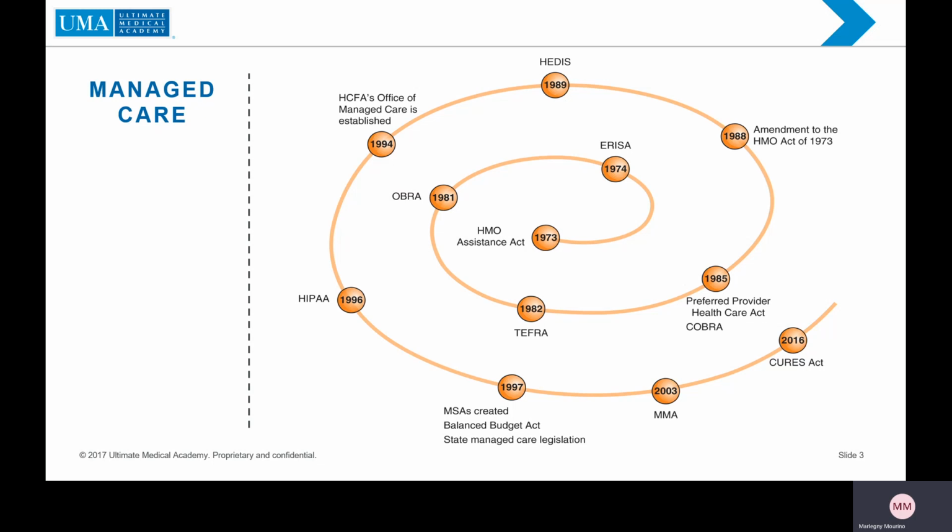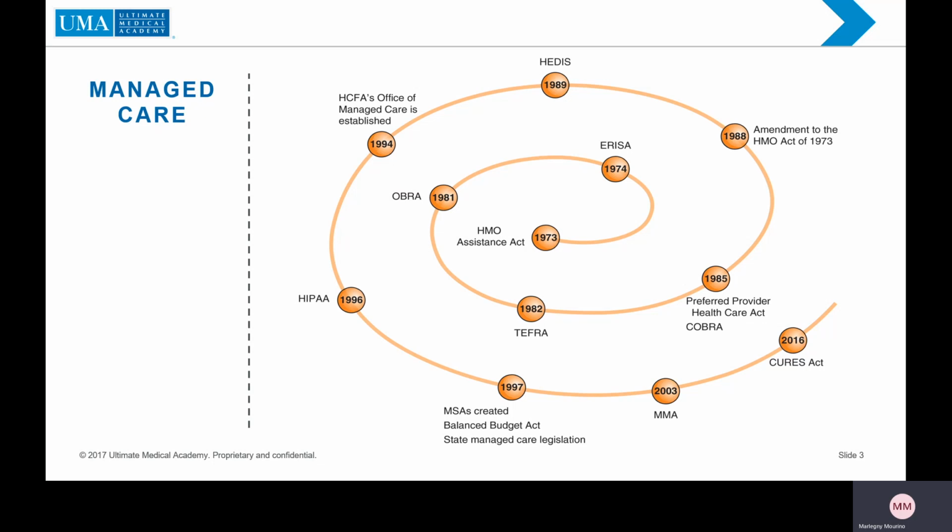In 1982, we had the Tax Equity and Fiscal Responsibility Act. What this act did, it actually modified the HMO Act of back in 1973. Again, this is in 1982, it modified the 1973 HMO Act. And what it did, it created Medicare risk programs and defined risk contract and competitive medical plans as an HMO that meets federal eligibility requirements for a Medicare risk contract, but it's not licensed as a federally qualified plan. Okay, so this is back in 1982.